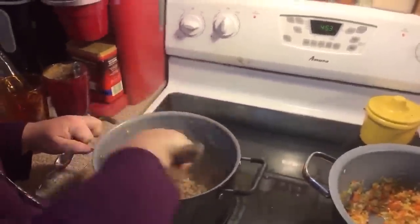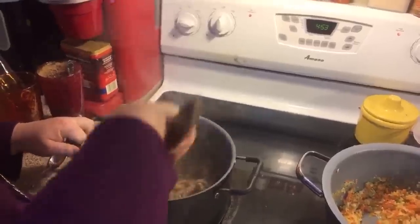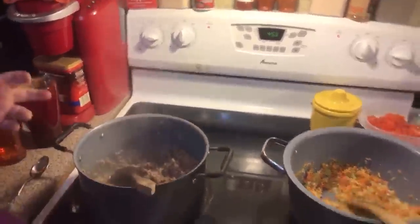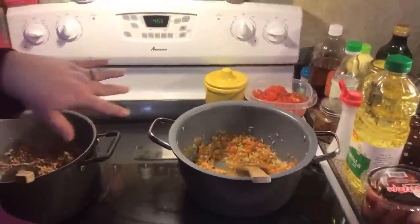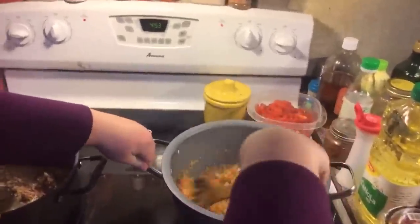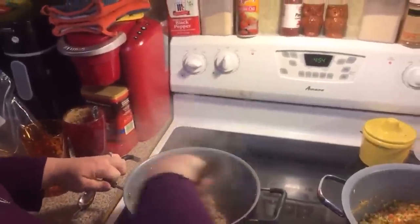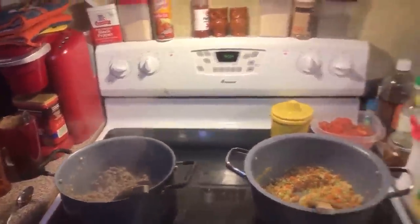So we're waiting for this ground beef to get all the way cooked up, no longer pink, and get them onions a little bit soft. Now, in the veggie goulash, if you want to put a little bit of your fake beef crumbles in, or some kind of alternative beef-flavored meat, by all means, you can. You don't have to just do veggies. All right. I think we can move on with our next step.